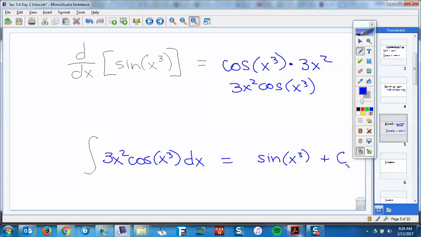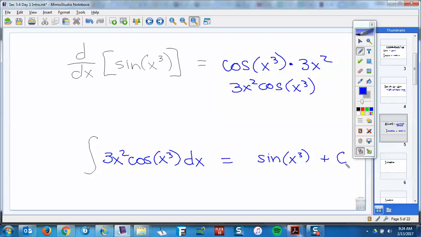Well, remember just a minute ago when we said you'd have to kick out that 1/3 on that e because there was stuff on the inside? Wasn't that the same problem? You got some stuff on the inside here. So here's how you would look at this. You'd say, oh, I got an x cubed on the inside. So when you do the derivative, you leave the inside alone, right? So that tells me this inside is going to be there in my answer. There's going to be this x cubed on the inside. But when I do the derivative, I'm going to have to kick out a 3x squared.